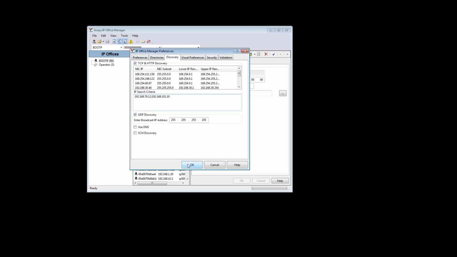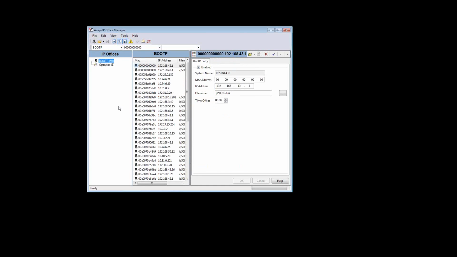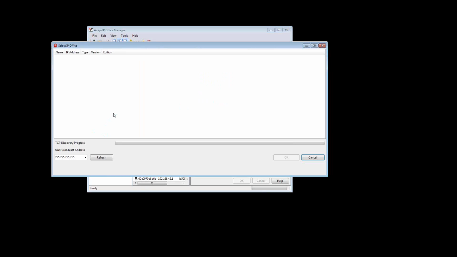That one doesn't exist, but that's just an example of what you could do. And then you could just keep on building on your list here. So if that IP actually existed, I would just see each IP Office that's on my network listed inside of this window. But today we're going to be just worried about the lab system, so we'll connect to that.